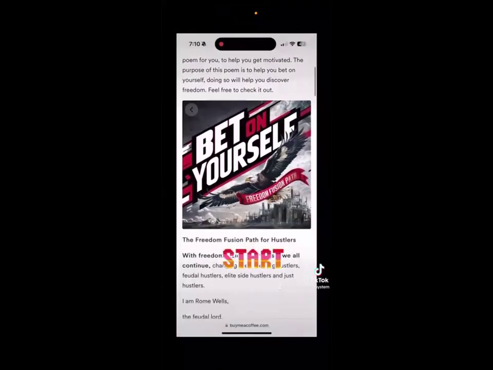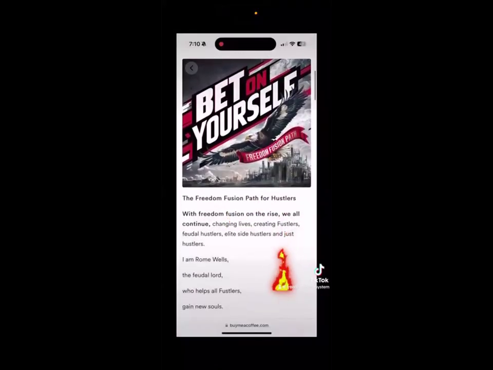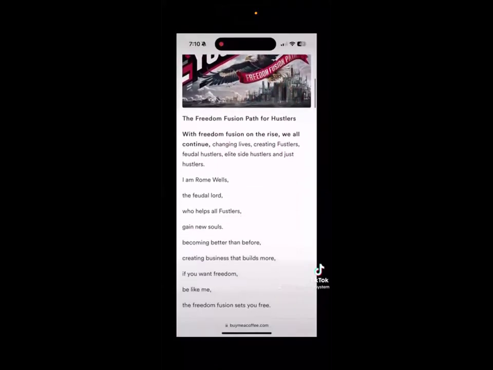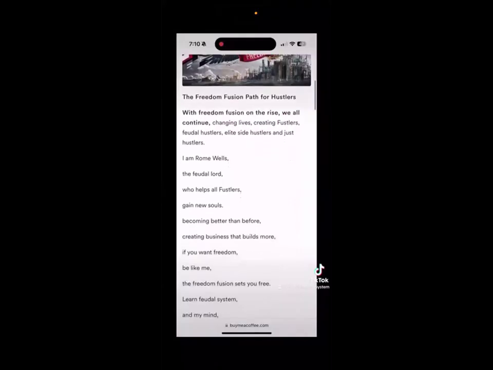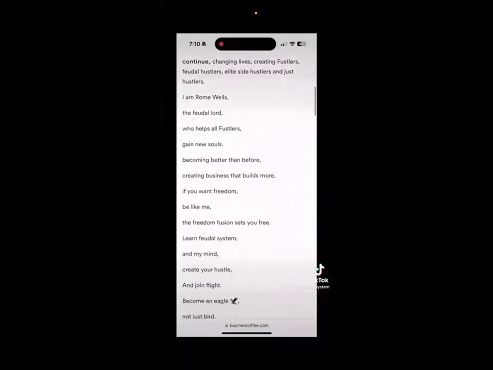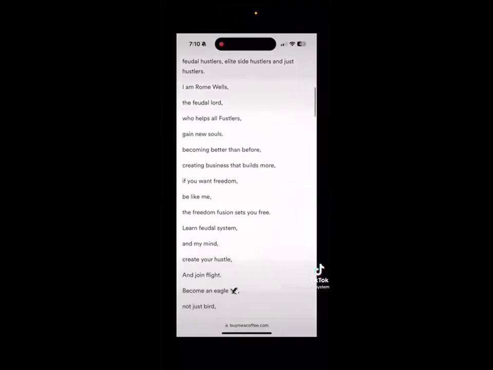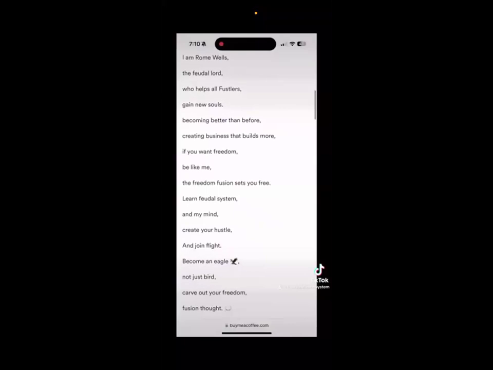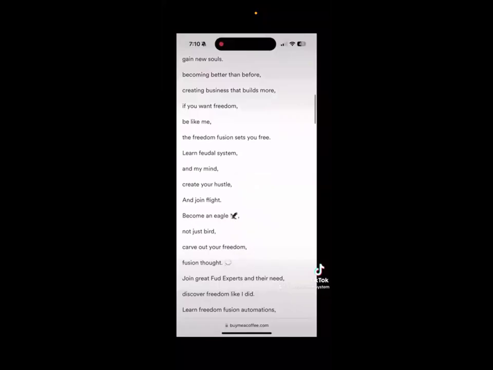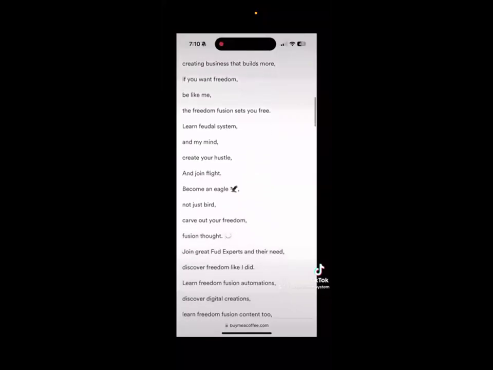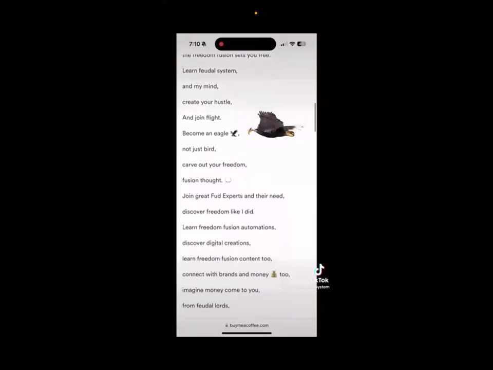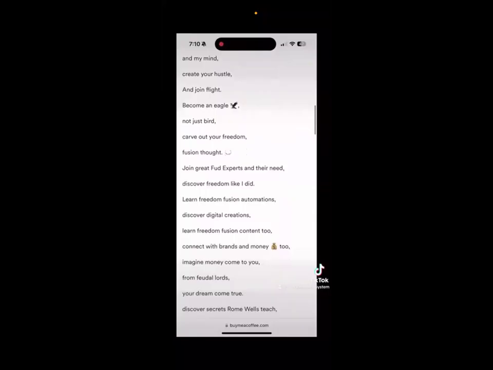The Freedom Fusion path for hustlers. With Freedom Fusion on the rise, we all continue changing lives, creating fustlers, feudal hustlers, elite side hustlers, and just hustlers. I am Rome Wells, the feudal lord, who helps all fustlers gain new souls, becoming better than before, creating business that builds more. If you want freedom, be like me. The Freedom Fusion sets you free. Learn feudal system and my mind, create your hustle, and join flight. Become an eagle, not just bird. Carve out your freedom, fusion thought.